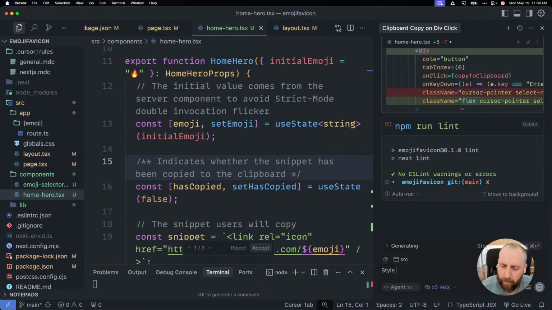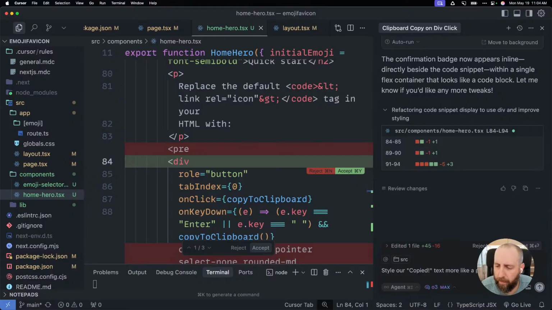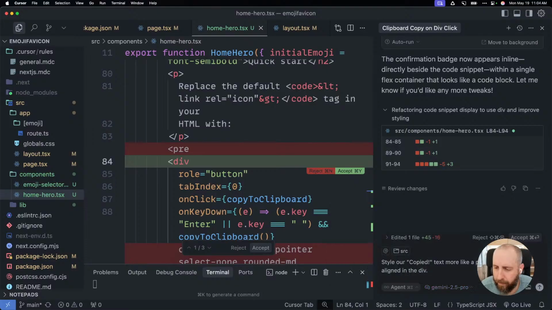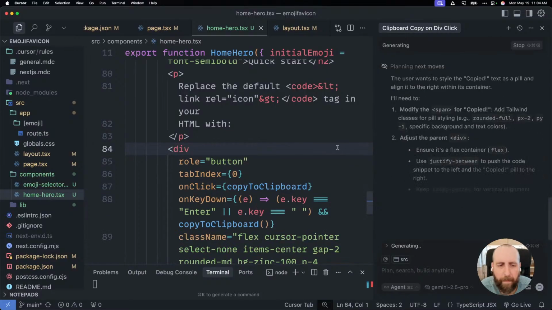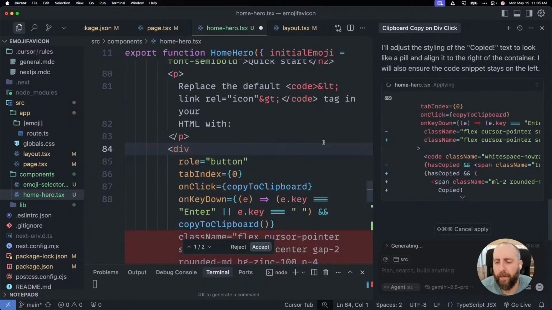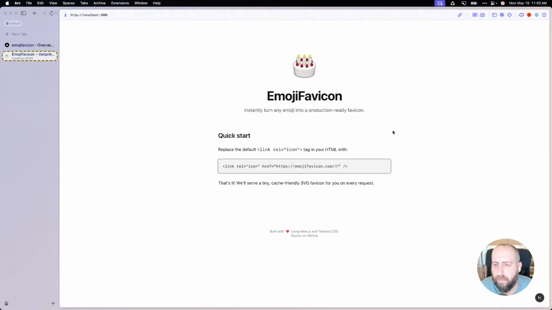Style our copy text more like a pill and have it right aligned in the div. There's no reason for me to keep using O3 Max here. There we go. Beautiful.